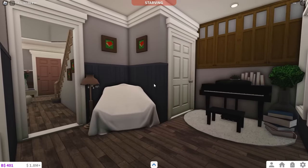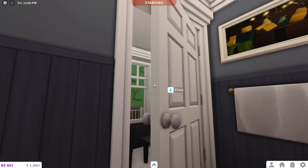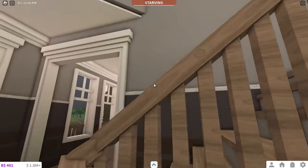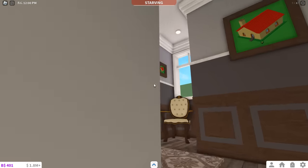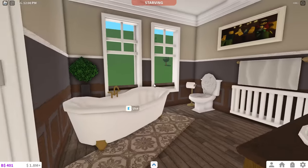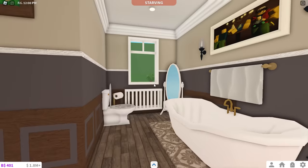Oh yeah, this is giving Victorian, especially the piano. Holy heck, look at this. Oh yeah, this bathroom is nice. Why is everything kind of pinkish? I swear I did not pinkify anything. Oh, it might have been one of the lamps upstairs. It's like linen colored. Oh yeah, this is cluttered beyond belief. Oh yeah, this is nice. This is what I meant to do. Look at how beautiful this is.